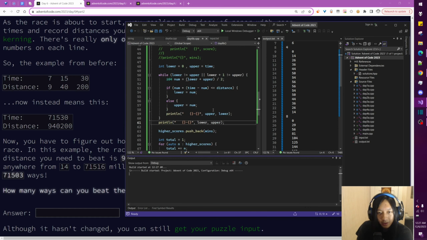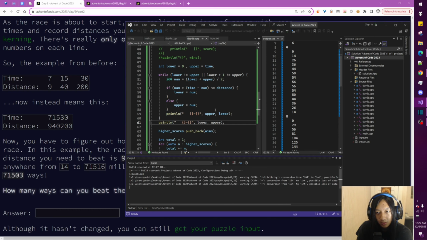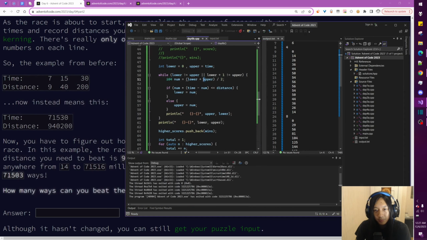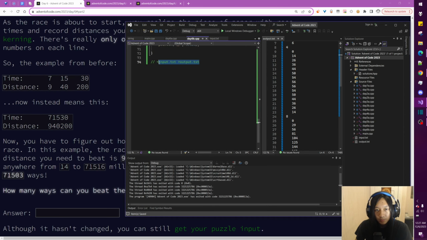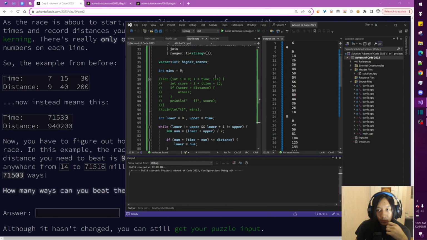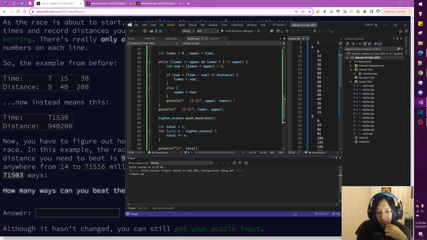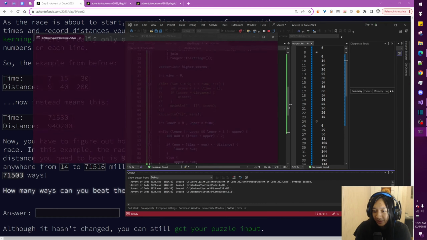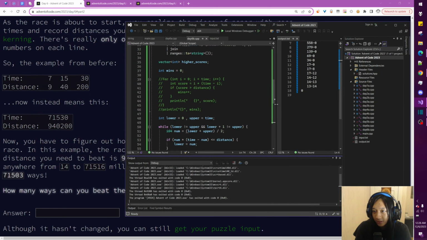Wait, why doesn't that end? Sorry. I should be able to do binary search easily by now. I just haven't thought about it apparently enough. And I'm not convinced this is truly how the problem is supposed to work.